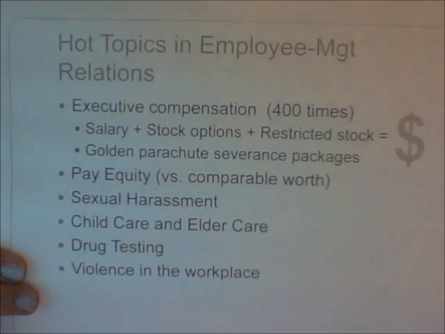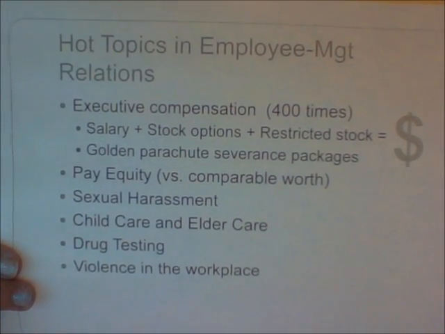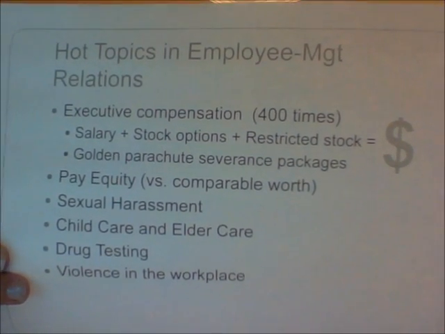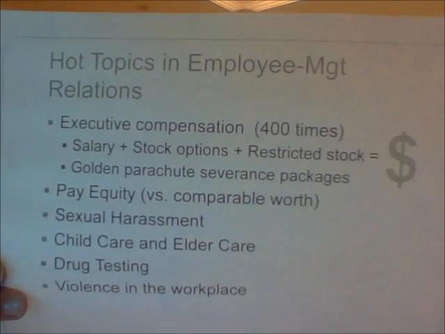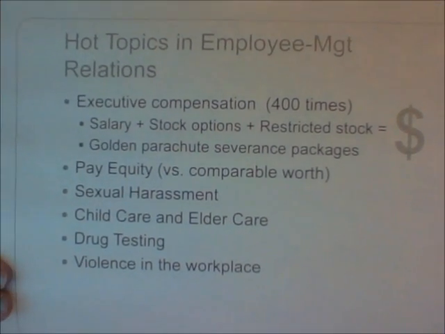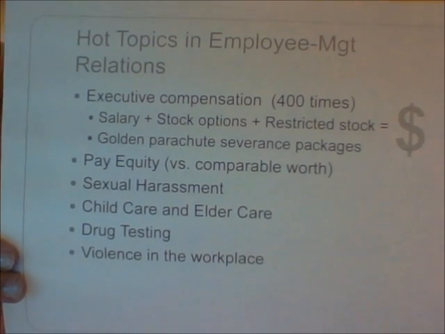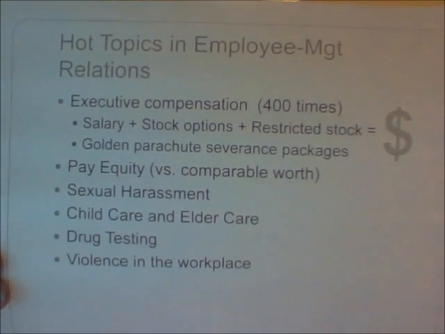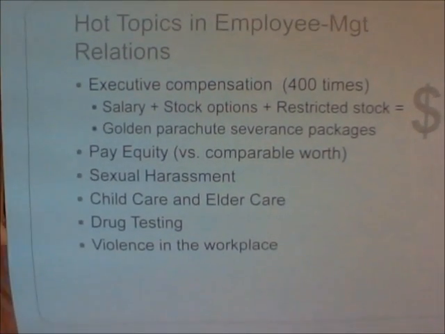Also, most CEOs have negotiated into their contracts pretty lucrative golden parachutes or severance packages. And you saw that even from the book, even people who were working for really troubled firms ended up with huge packages when they left, despite the mess they left behind. And maybe we'll work a little bit on that in class. Pay equity is another topic, versus comparable worth. The question is, are women or minorities paid the same as their counterparts who are doing the same job? We're not quite there yet, at least on gender equity, but the gap is closing.